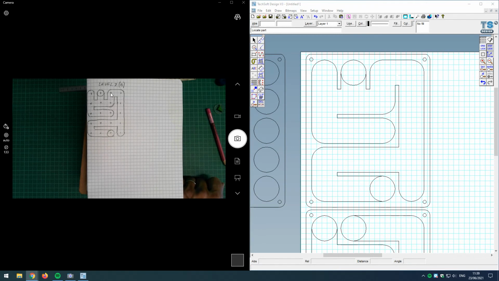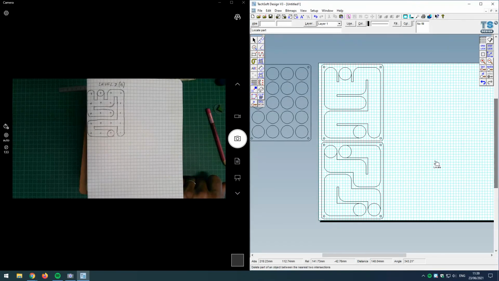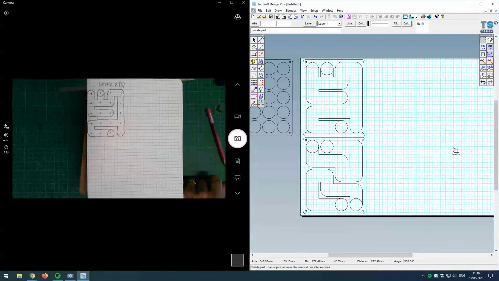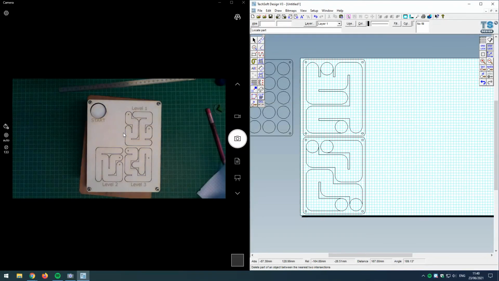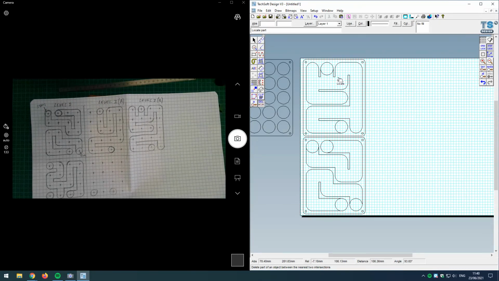Okay, so I think that I've been able to recreate that maze layout. And if I just zoom out a little bit here in the design software, so I can see both side by side, and perhaps just make sure that I can see here my design side by side. Yeah, hopefully I can see there that level 1 here matches level 1, and level 2 here matches level 2 design B, which I prefer to level 2 design A.